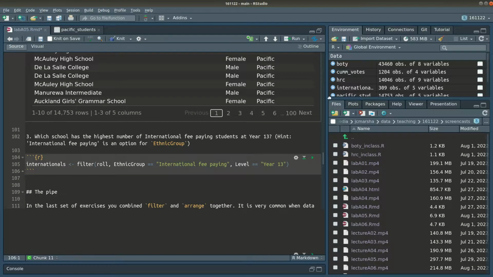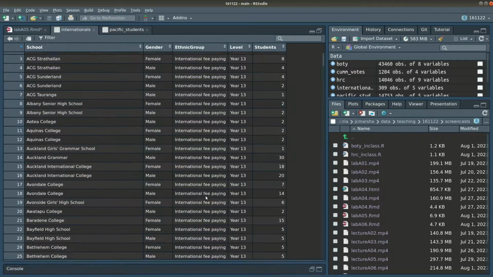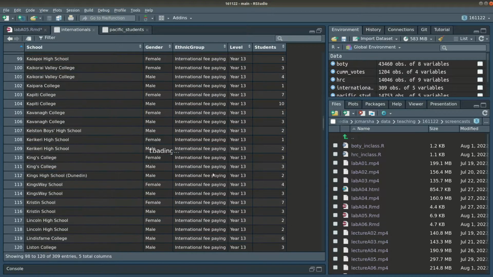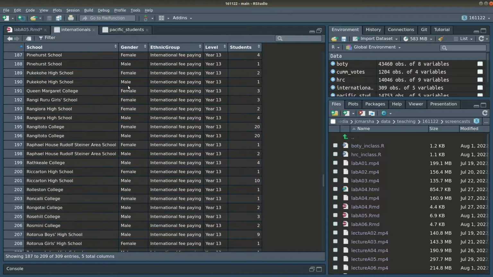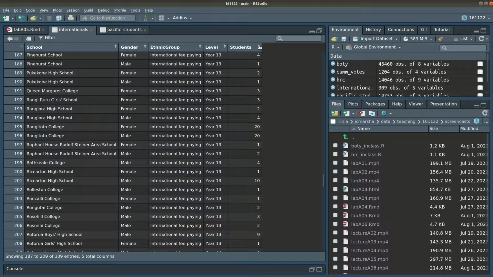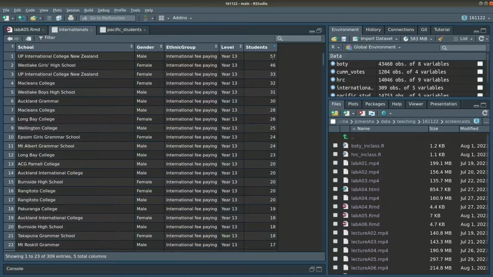Okay, so now you can see we have the internationals data set with 309 observations, all with international fee paying and year 13. And now we want to arrange this by highest number. So we want to arrange this by descending. So we can do it in here, just by clicking the students column, we can see that the answer is UP International College of New Zealand.